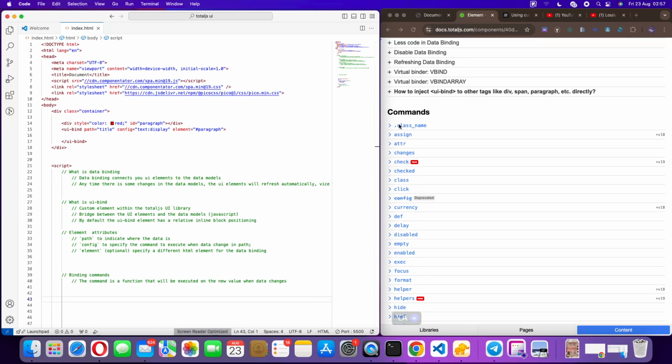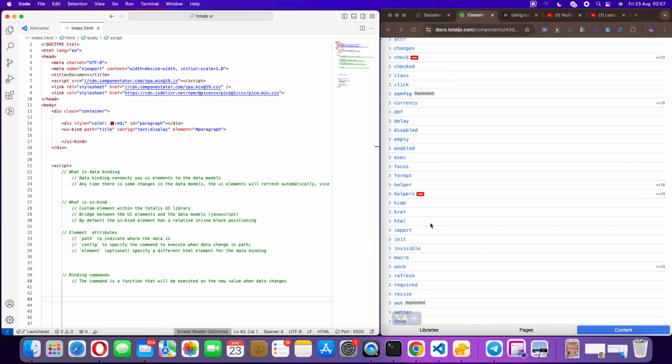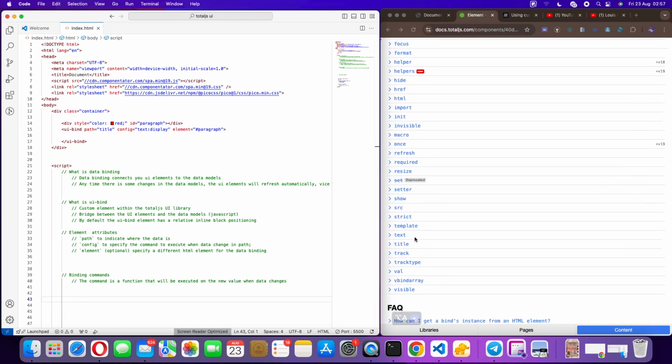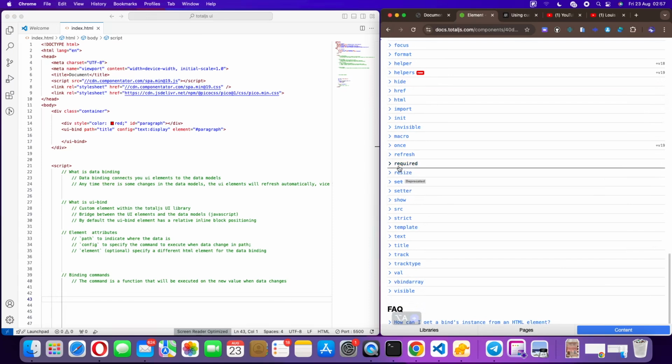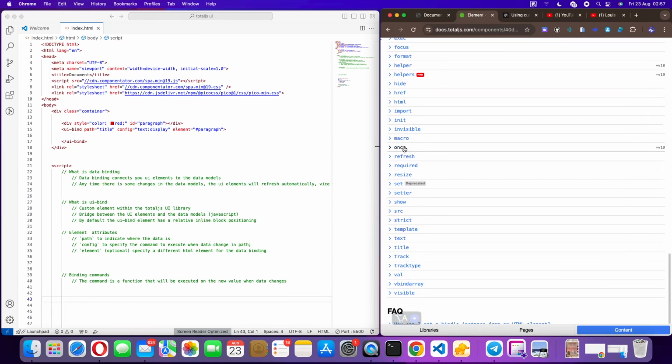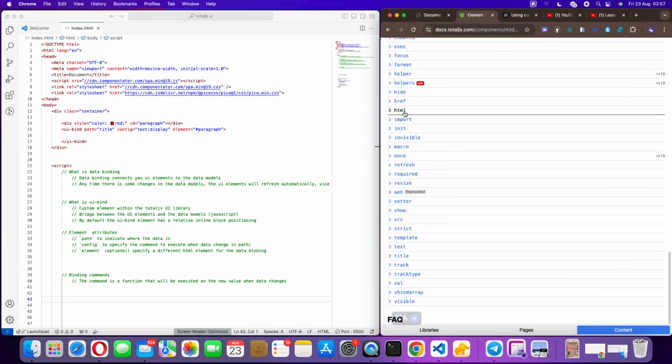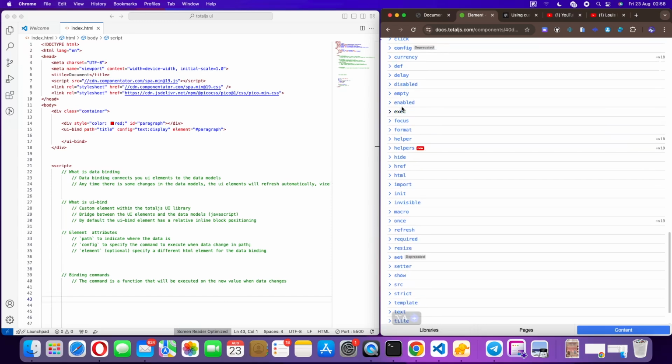Part 2 of the data binding concept will be about the commands and also how to implement some real life project examples with the data binding concept. One of the most important commands I will be explaining is how to list things and how to design and render some kind of templating in the UI. I will also show you the tag one, the required, the refresh, and so many, and the HTML command too, the init one and the exec. I will show you how you can combine them to make some dynamic UI elements and some dynamic interfaces.